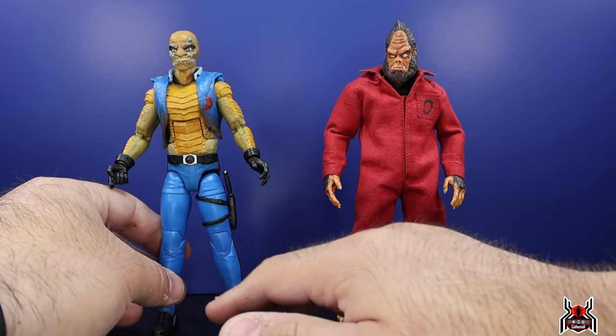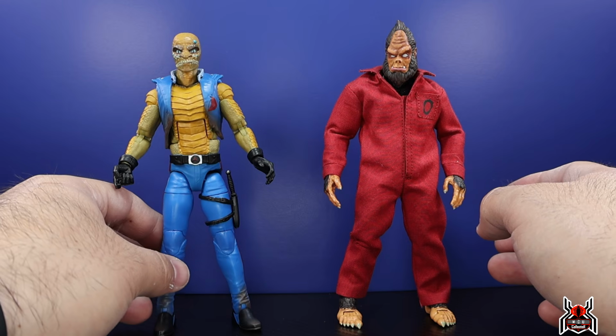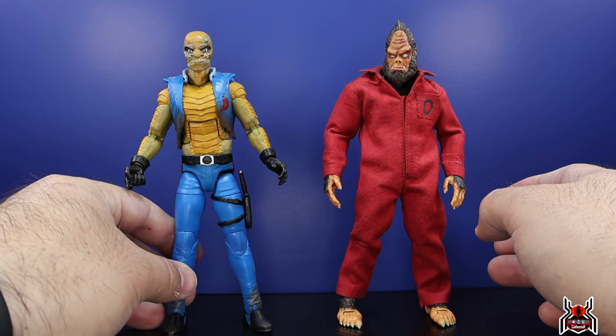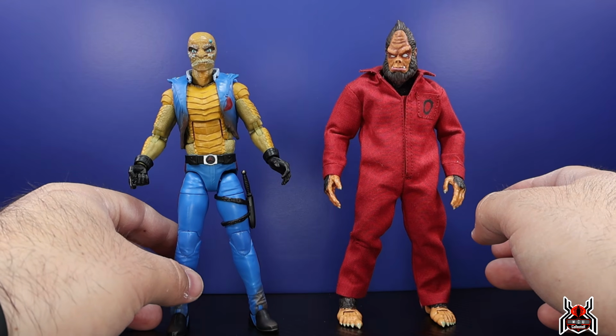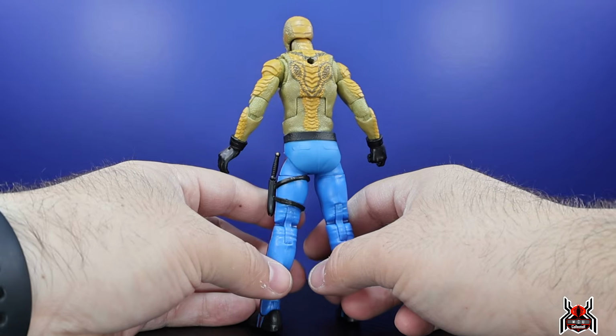Now on the final day of Comic-Con on Sunday, they did open it up to, I think, a limit of 5 or something like that. But in the first 4 days or whatever, preview night when I got mine, limit was 1. And I know that's the one that a lot of people wanted. That's when I got mine. So there we have it. Side by side, Cobra Commander and Odious, the Living Curse. I figured people would want to see this, so I better do it.